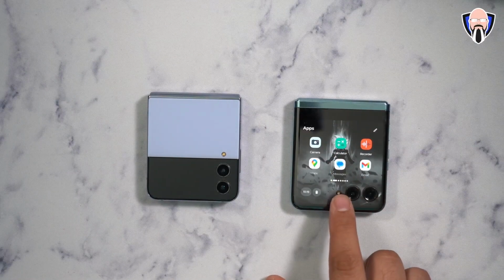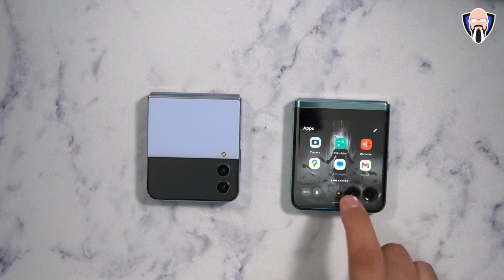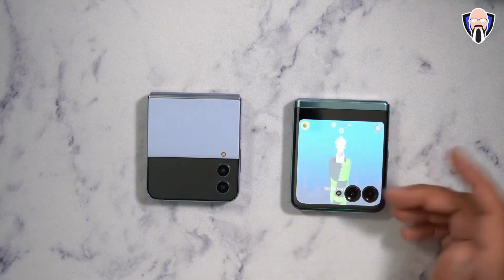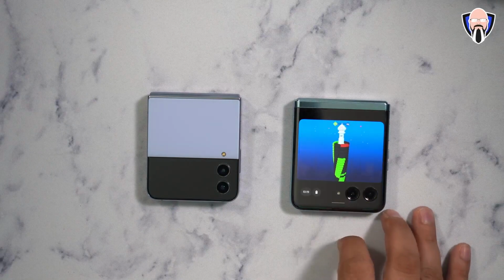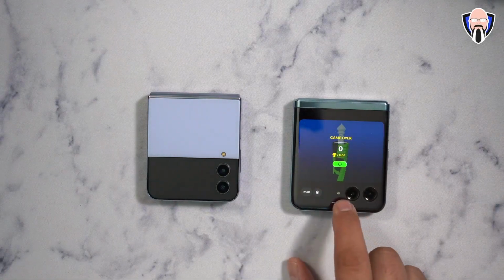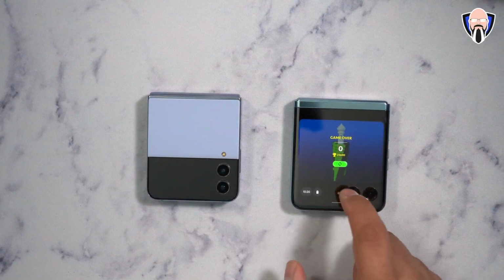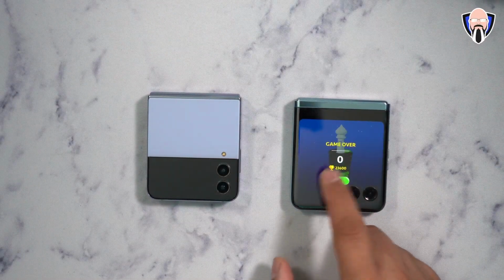Now, one thing I want you to notice, if I press and hold on the little shortcut button here, this allows me to actually change the resolution of the game. So what I mean by this here, let's go ahead and launch this game. I've been playing this for quite a bit. If I press and hold it, it launches into a small window. Press and hold it again, goes in bigger. I can also do it from the recent section. If I click it, I can just go in there, click it again, and it'll open up as a big screen.